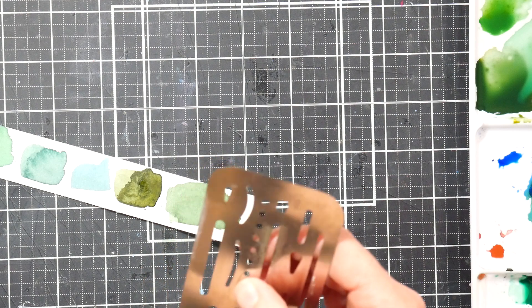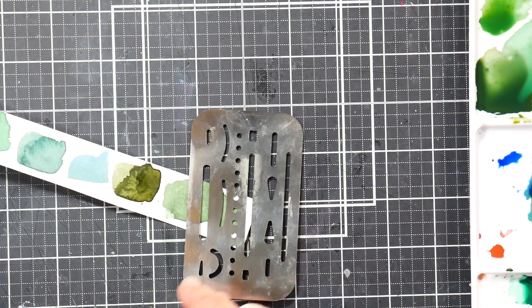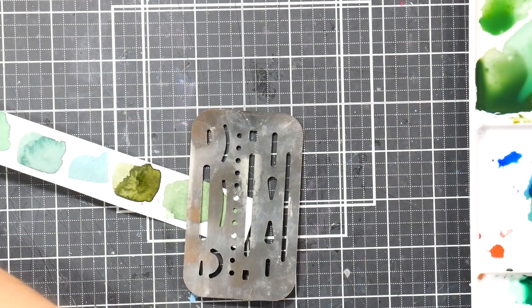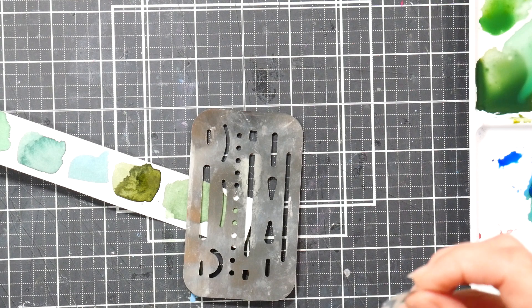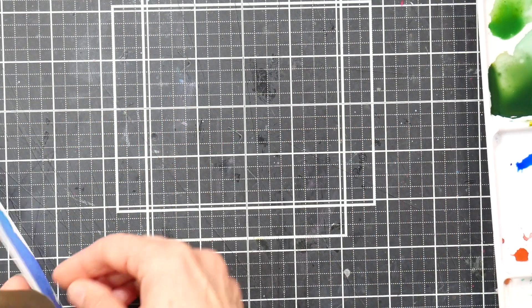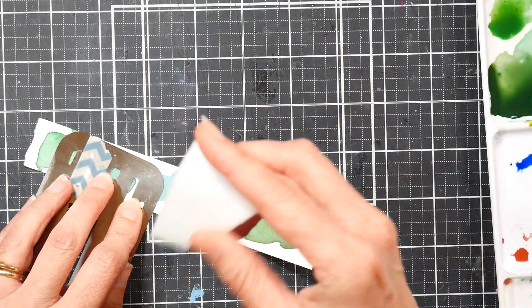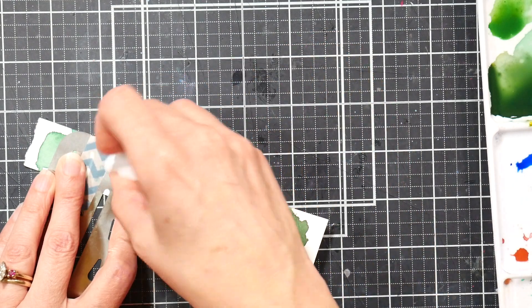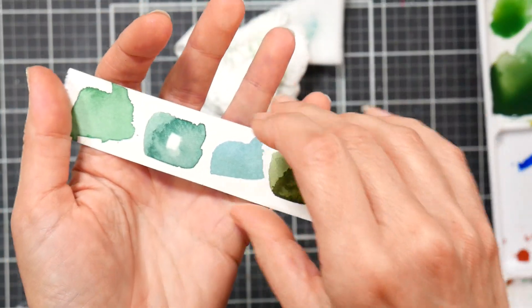The thing with an eraser shield that you want to be careful of is that if you're trying to remove something and there are other holes next to it, you want to tape those up — put a piece of washi tape down so you don't accidentally go through another hole of the stencil by mistake. So if I wanted to do this little square here, I'd cover up the surrounding holes, set it down, take my damp sponge and go over it — make sure it's just damp and not wet or you'll squish stuff under the stencil. Look at that, we've gone back to bright white paper even though that was a phthalo color.